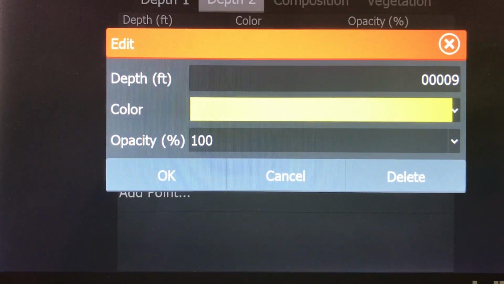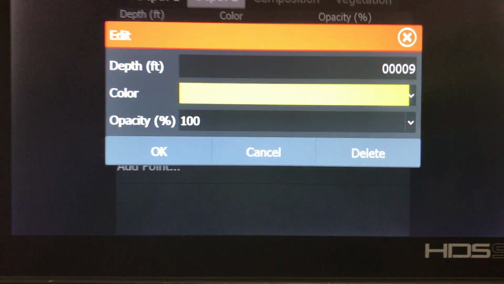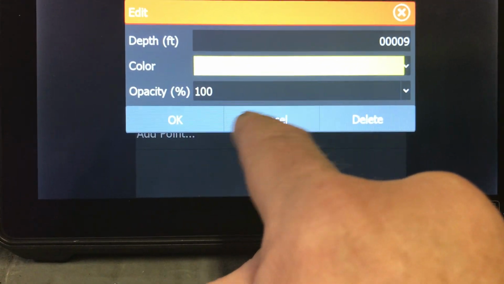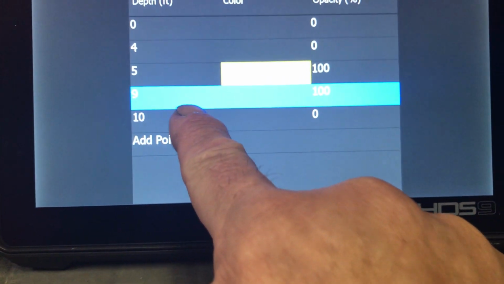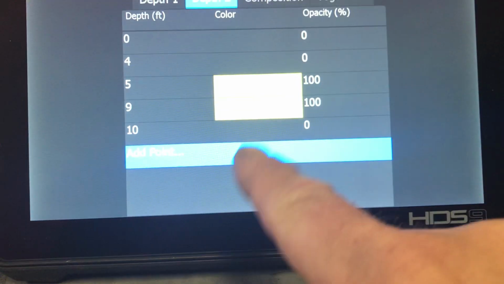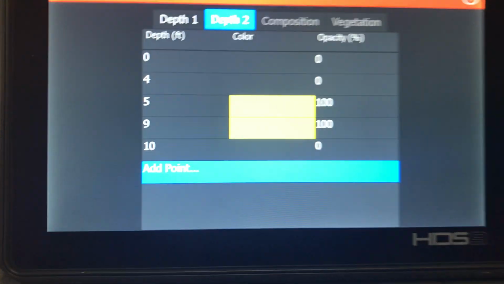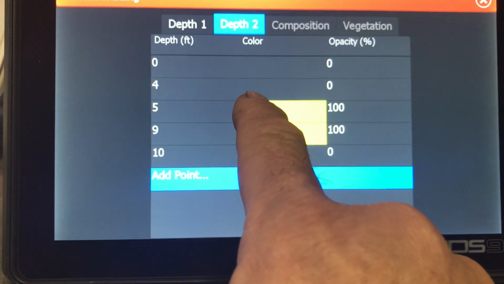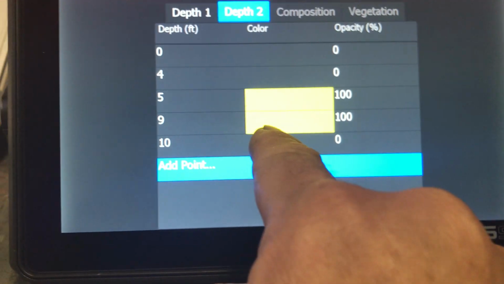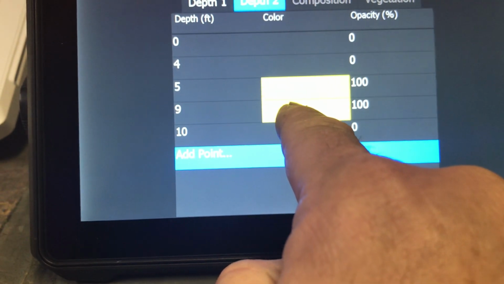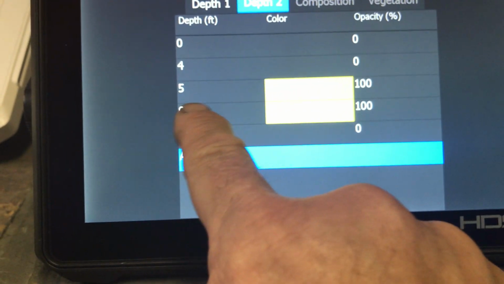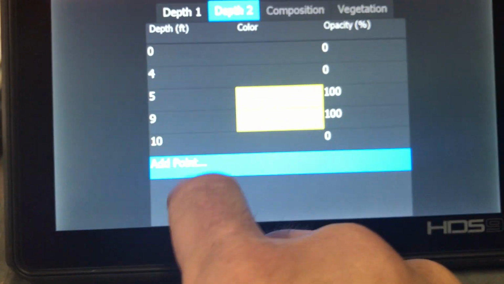So again, I chose yellow with an opacity of 100%, and if I come down here, that's the range all the way between 5 up to 10 feet that I want shaded in yellow. So I added this point here of 9 feet.